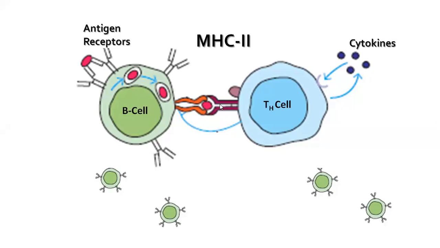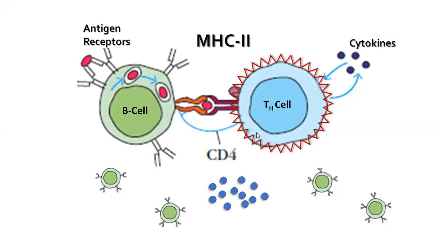So TCR is nothing but T cell receptors. And then these T cells recognize these MHC molecules through CD4 molecules, because the T cells are decorated with CD4 molecules. So the CD4 molecule recognizes MHC class 2, and then the MHC class 2 molecules bind to the TCR, so that the T cell becomes activated.